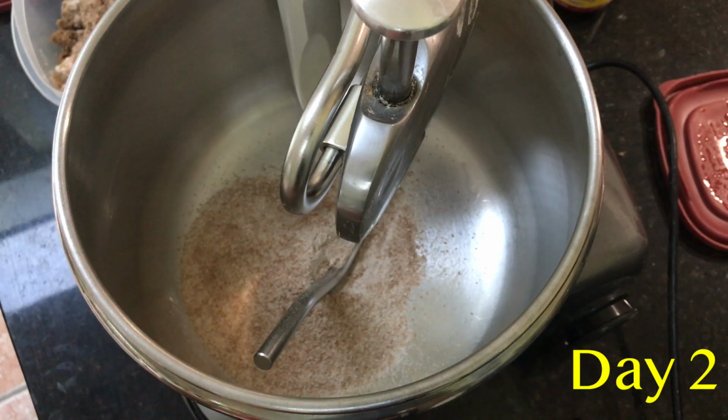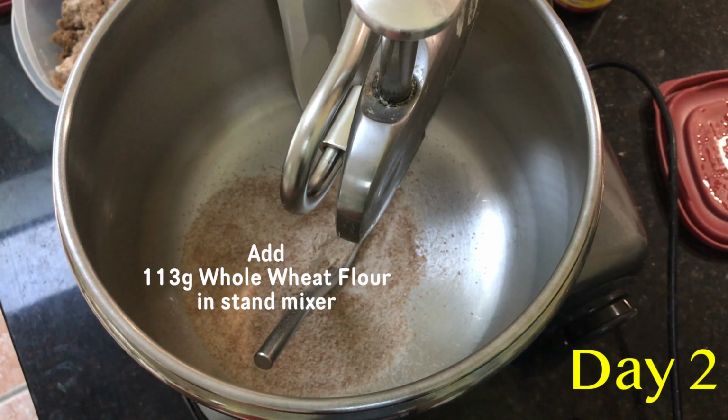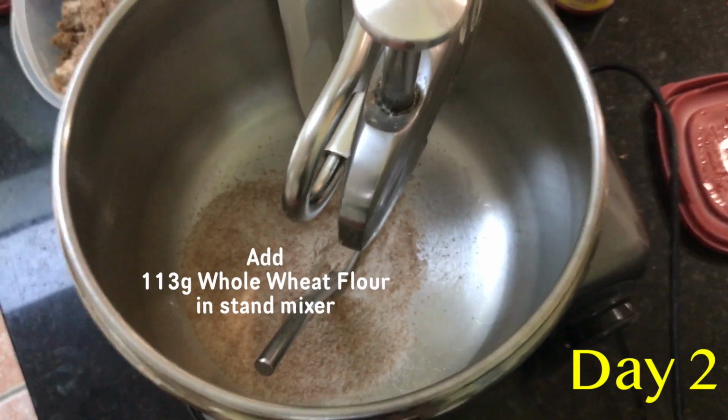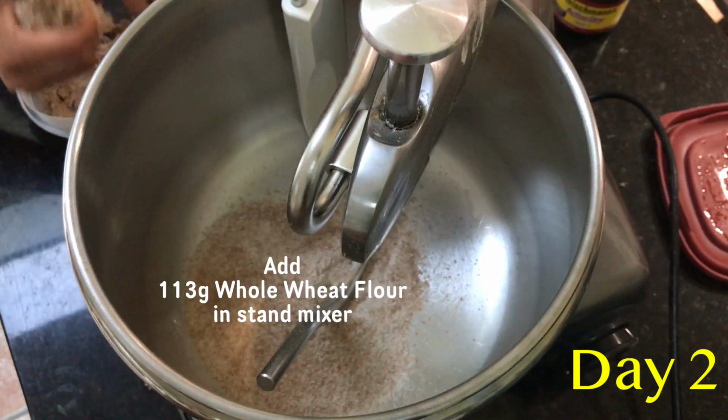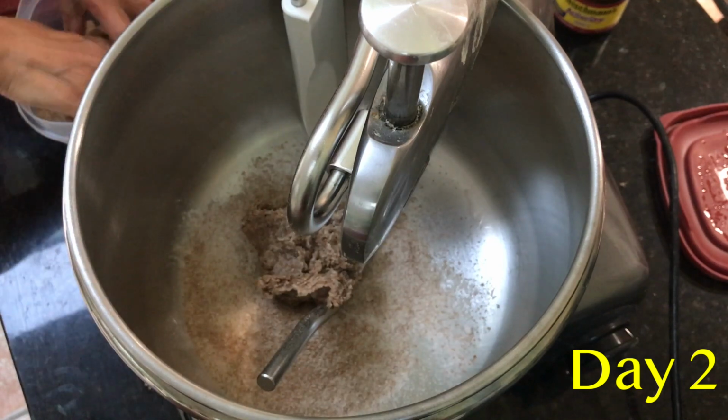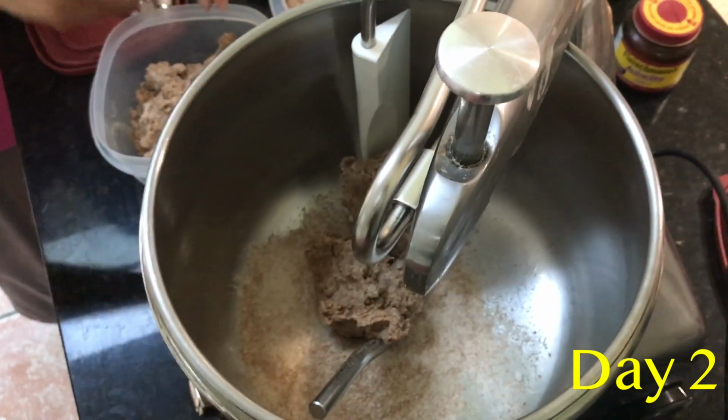Congratulations, we have made it to day 2. And the first thing you're going to want to do is take out the 2 balls of dough from the fridge and let them come to room temperature for about 3 or 4 hours. This is a very important step. You do not want to forget.